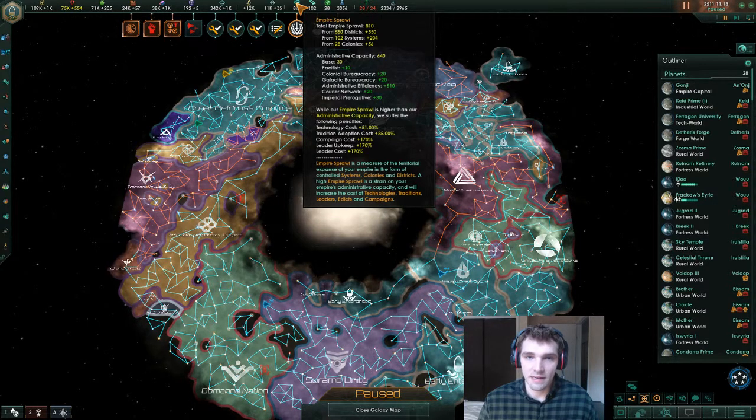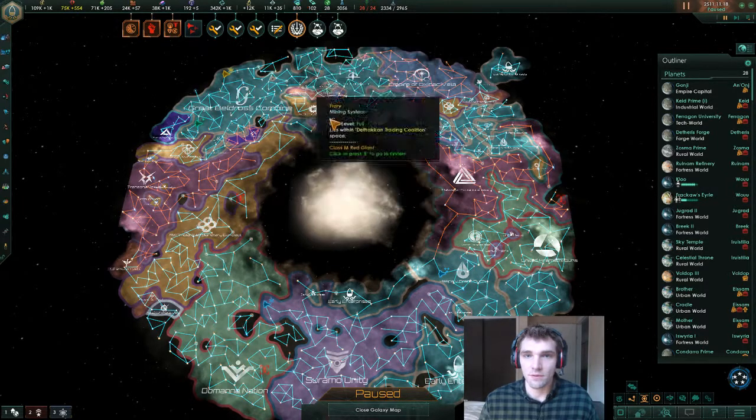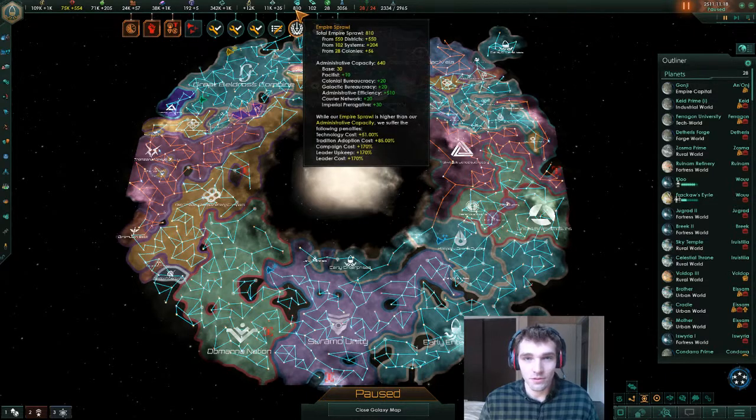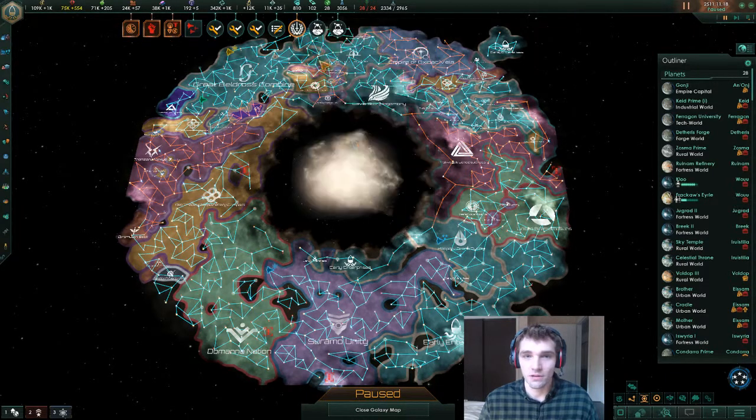Let's say I had an administration cap of 100. If you have an Empire Sprawl of 500, I think you're doing it wrong. I have heard a lot of developers and people say, if you're not going over your admin cap, you're doing it wrong. And that's because I think they don't want people to understand quite how powerful it is to slightly go over your admin cap and then go under it. If you can go over it and then under it, over it and then under it, you're going to be in a really nice spot for production.